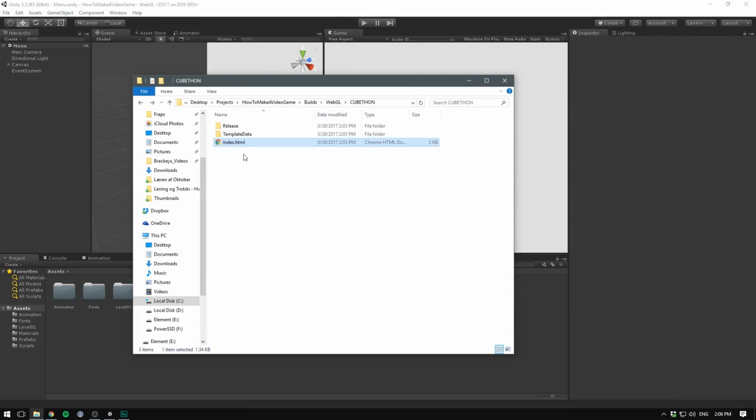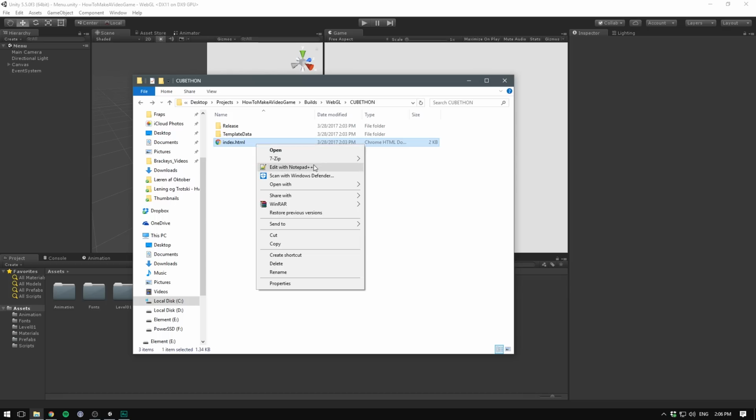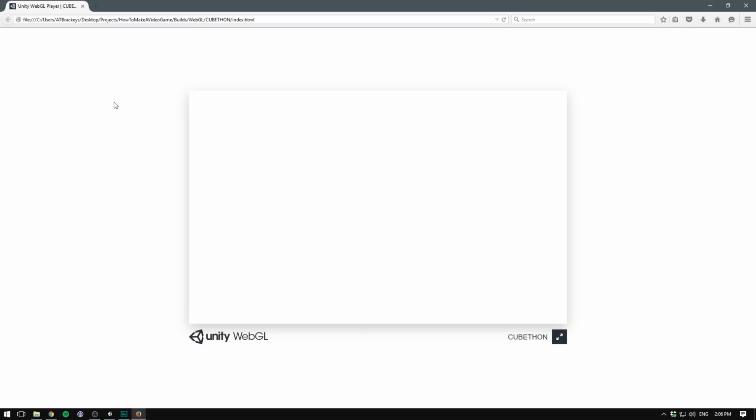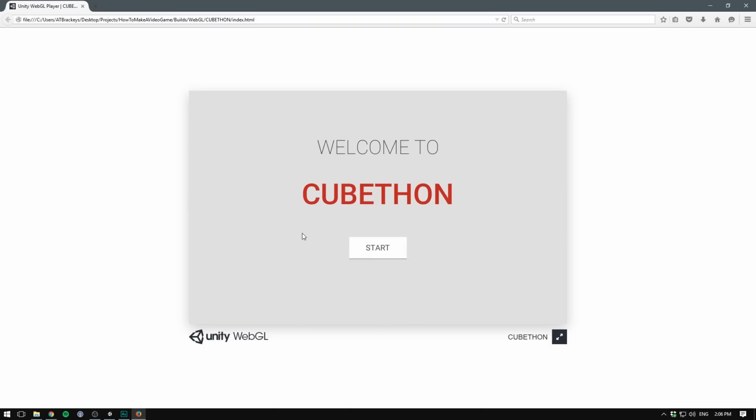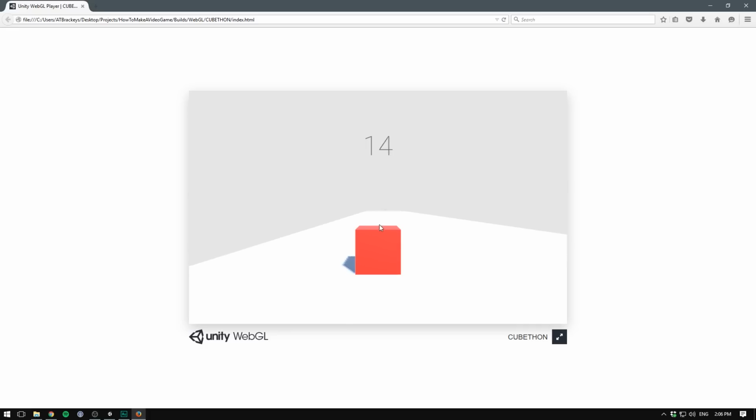Of course, you can solve this problem if you have a web server, or you can create one yourself, but most of the time you probably want some way of running your game locally. So what we can do instead is use Firefox. If you don't have Firefox already, go ahead and download it, and then right click and say open with Firefox. As of this video, Firefox supports running these games locally, and you can see it working just fine. It might take a little while before it boots though. So now we can actually play our game inside of the browser.